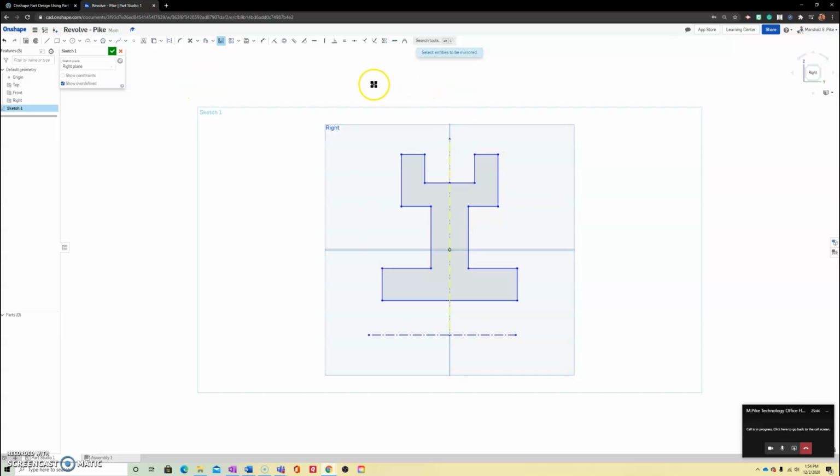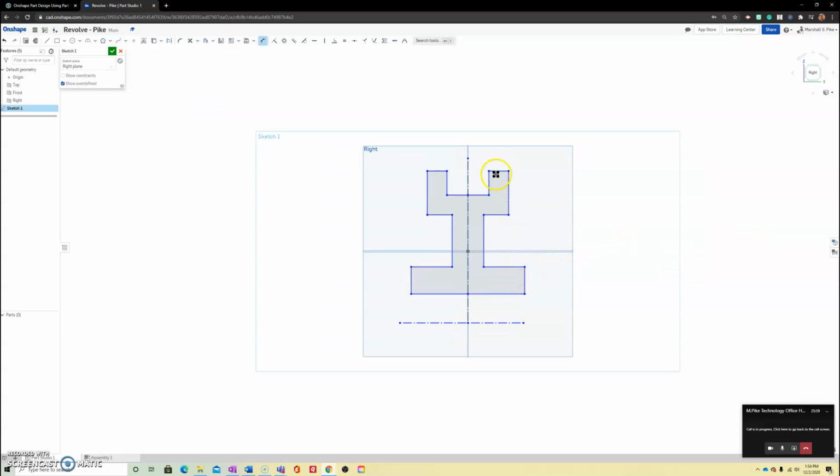All right, now the next thing we want to do here is add our dimensions. On my key, it is D for dimension, or along my options bar, I can select dimension from the options bar. And I recommend that we do the largest dimension first. It depends on how you laid this out. And we're going to do the dimensioning window, which means I'm going to select my line.